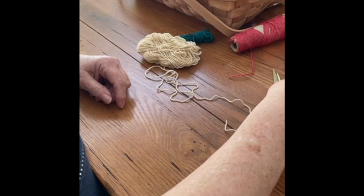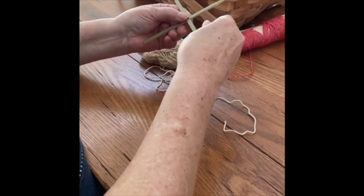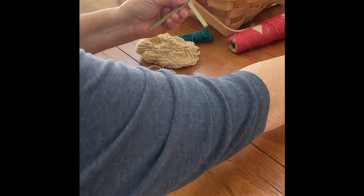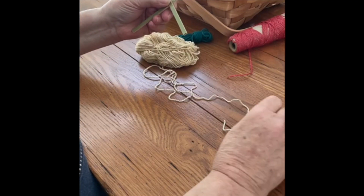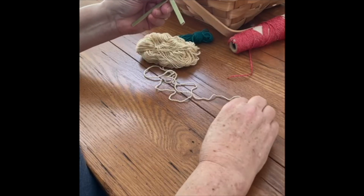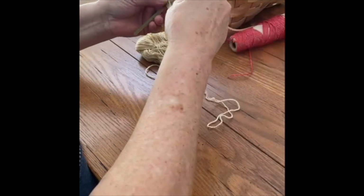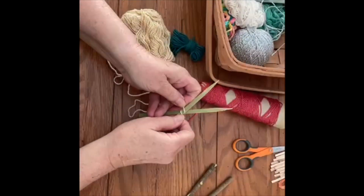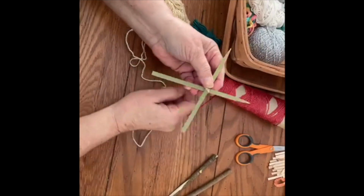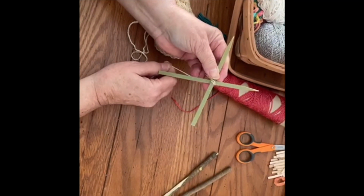One of the hardest parts is to begin. You take two sticks, cross them over. With the yarn, you want to make a very sturdy connection in the center. And you will pick up the yarn and go diagonally across the two sticks for three rounds. And then diagonally in the other direction for three rounds.